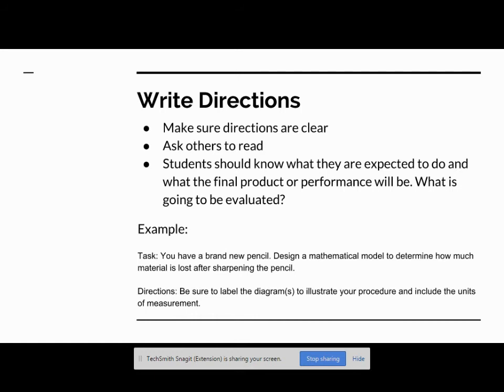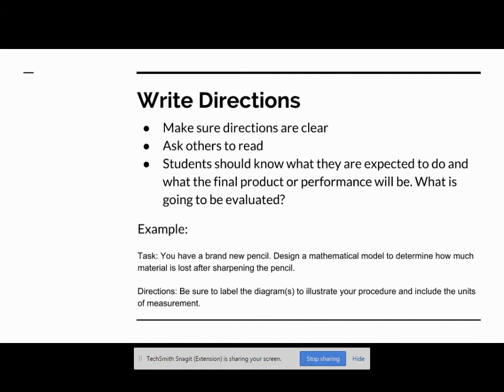Sometimes, however, what is clear to you as an author may not be clear to others. The best way to ensure clarity of directions is to let several people read them before you turn in your proposed performance assessment. Having other teachers or even students who aren't in your class or former students read the directions could be helpful in giving you feedback about clarity.